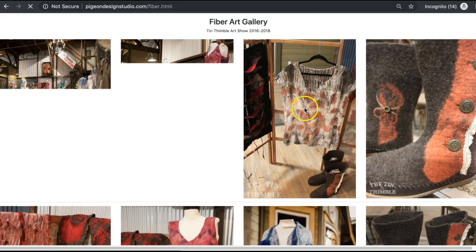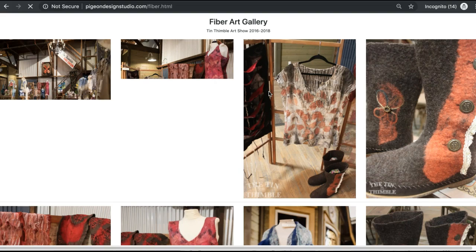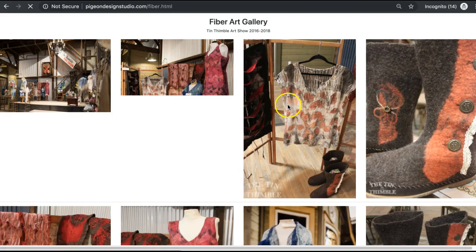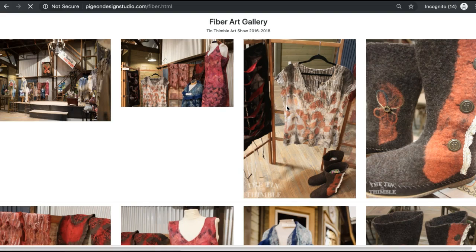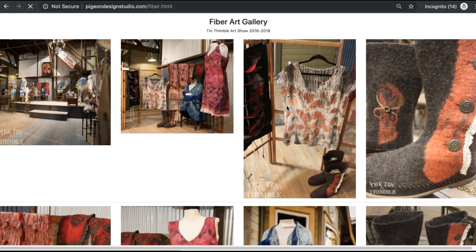As you notice, the images are coming in fairly slowly. That suggests to me that they're large. Bandwidth is still something to consider. Think about ways that you can compress these so that they download quicker, but they don't lose quality. It's always a conundrum in web design, download speed. Even though most of us have high speed internet, for some it's still a slow download process. So something to consider to make your website more accessible.